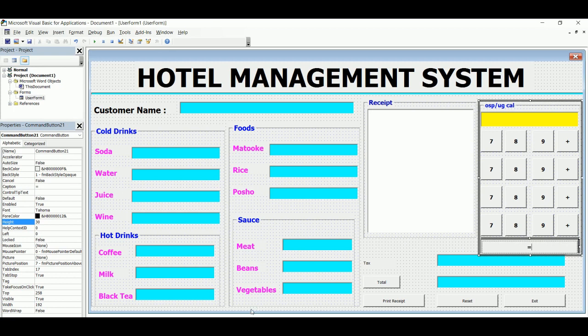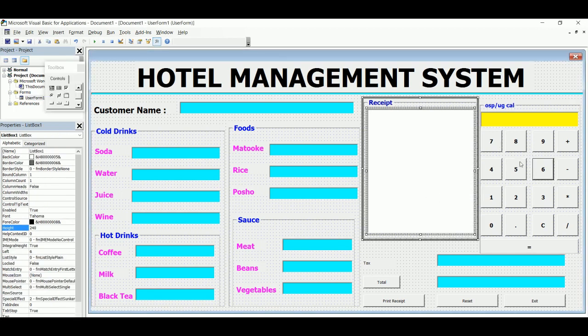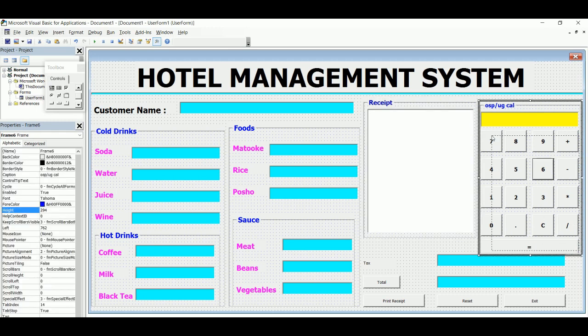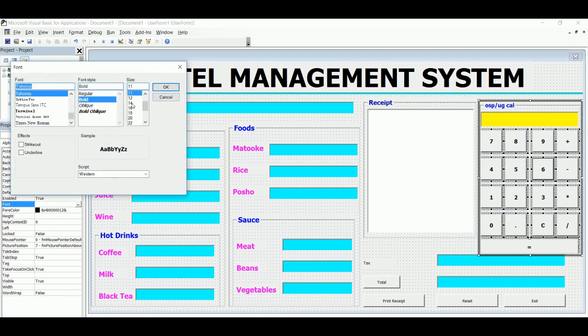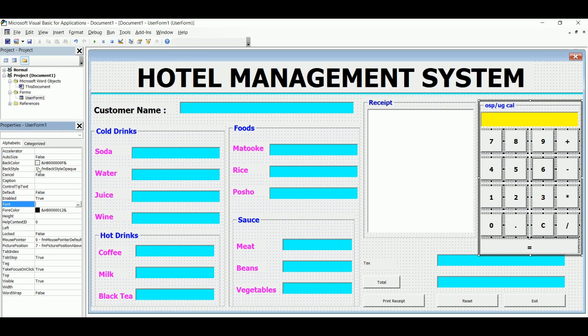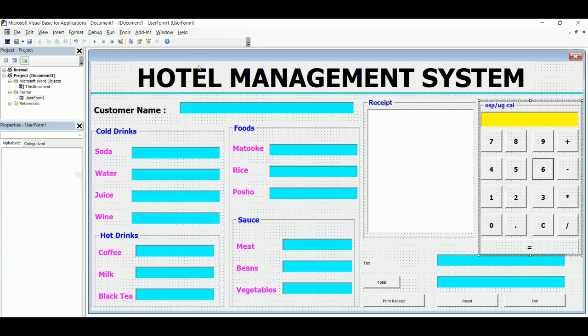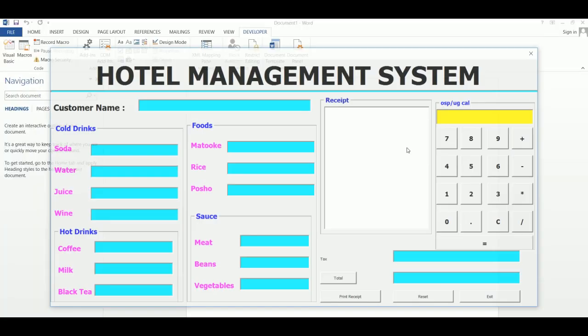So let me just do this very fast, just change the buttons, and then I come back to you, my friends. Thank you. So my friends, if you cross check into my system, this is what I already have. I've just changed those letters, and that's how it looks like. If you come back, I can always click onto the system there, and I come back onto the font size, and work on that to get something good. I can just make it to be 12, which is fine with me. Then I can also come back here where they say the border style, I can put that one to be 0, so that I don't have any border style on the system.